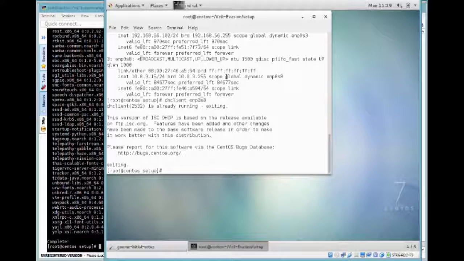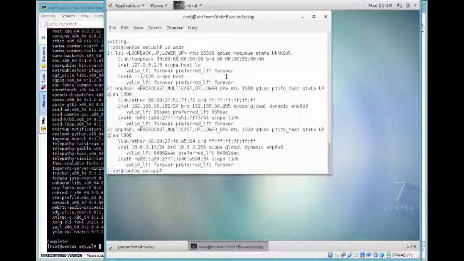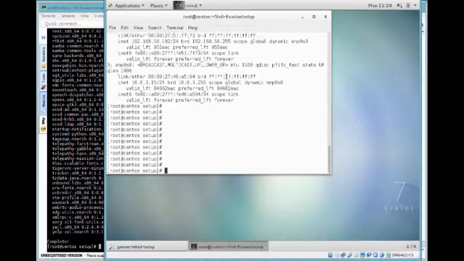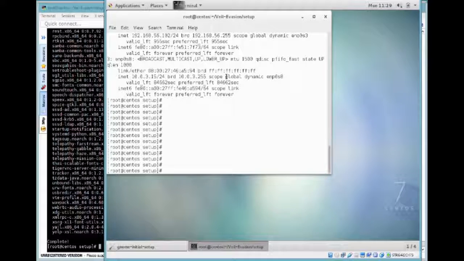Now I can run the setup.sh file. And let's do that. We have an IP address now, so everything seems to be working okay. We run the setup.sh file, and hopefully the setup goes through smoothly.